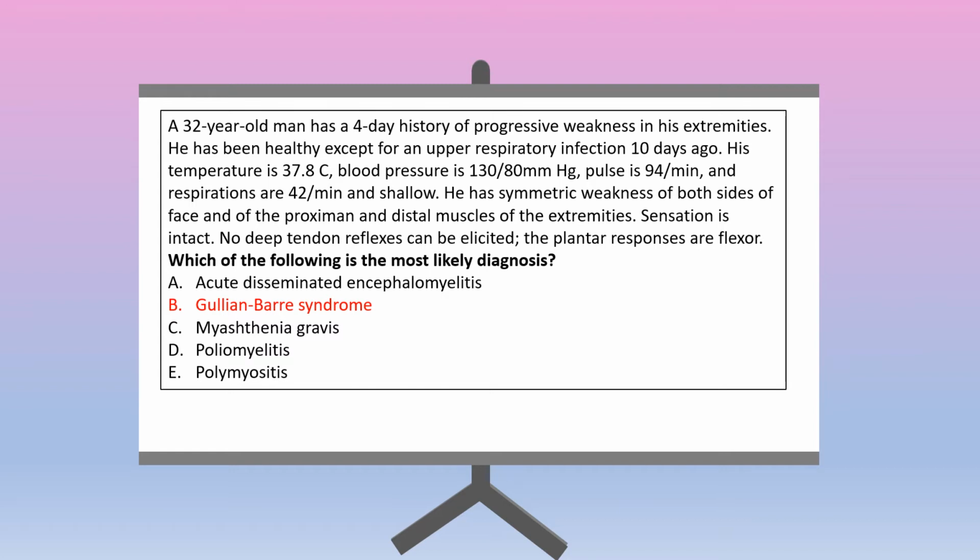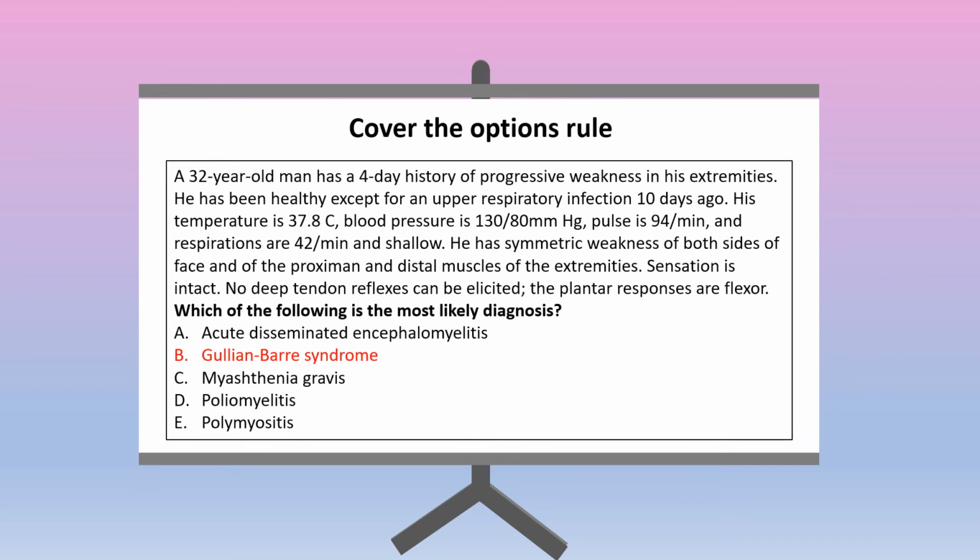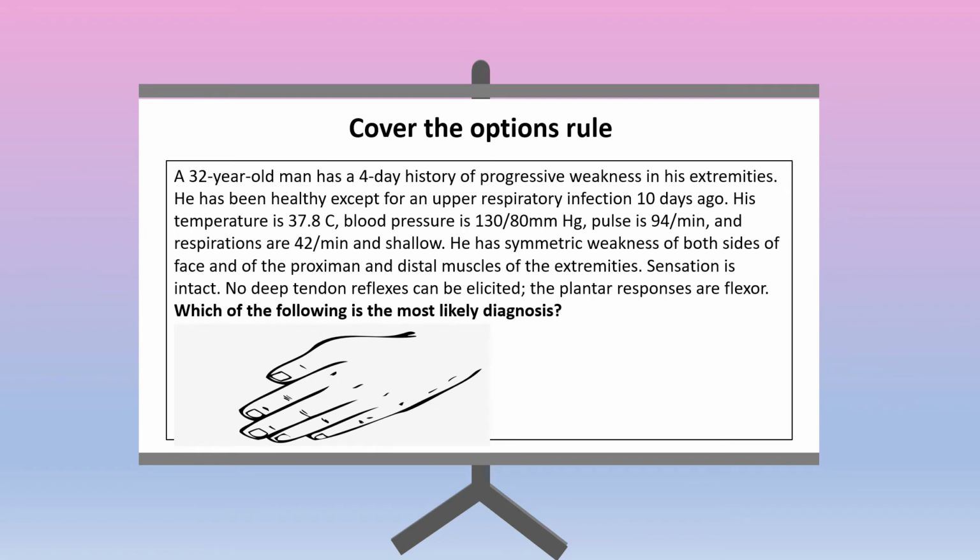This leads us to a very important strategy or rule known as the cover the options rule. This strategy is used to verify the quality of your item. Cover your options and check if you can still answer the question. If you can answer the question, it means that you've done a good job.